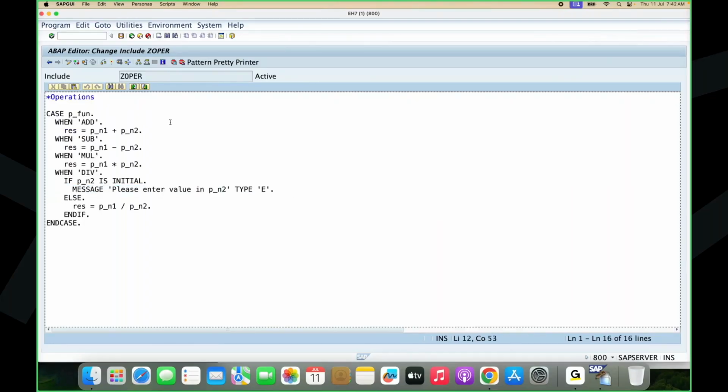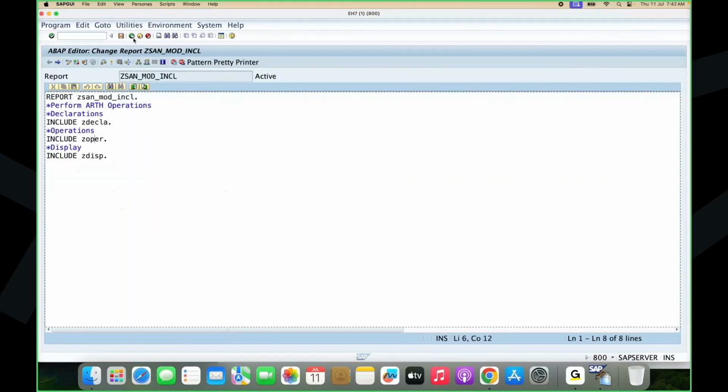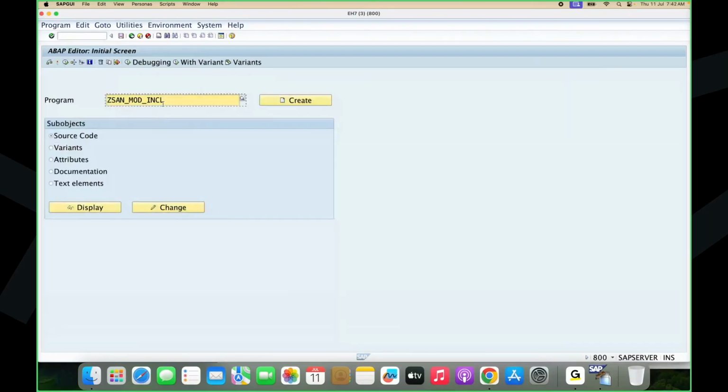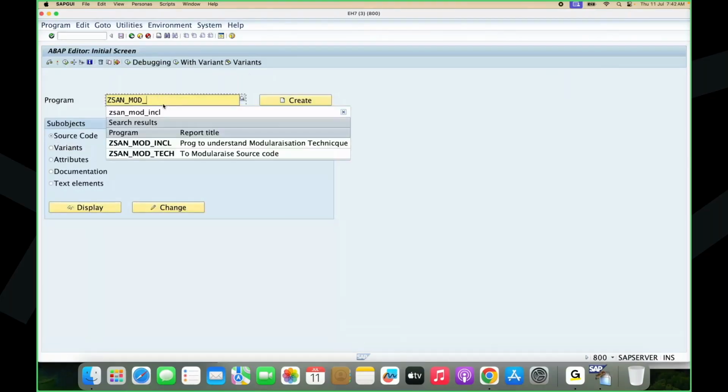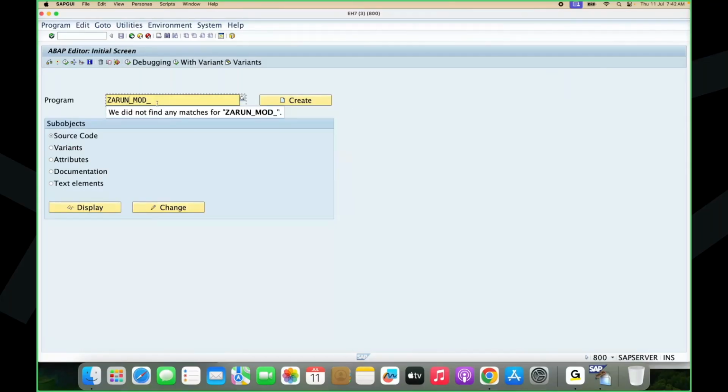And some other program may want the calculation part. So some other developer is also writing a program where he is doing the logic part. Like Arun, he is doing a program to perform arithmetic calculations.